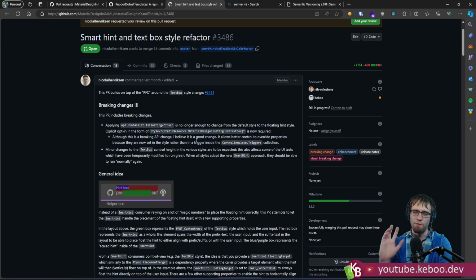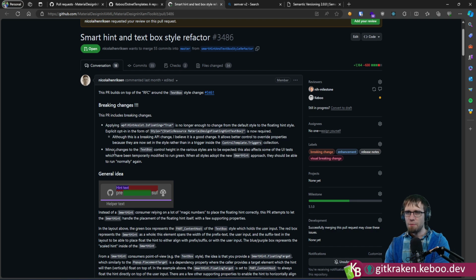This is a good change in general. We've gone back and forth on what is the way that people should change the look between the various text boxes and whether those should be attached properties or styles. I kind of like styles as the way that people change it, because with attached properties, you have to deal with every possible permutation that people could turn stuff on and off, and that gets real confusing real quick. You get to three and it's already too much for my brain to handle, and I go, things don't make sense anymore, right?